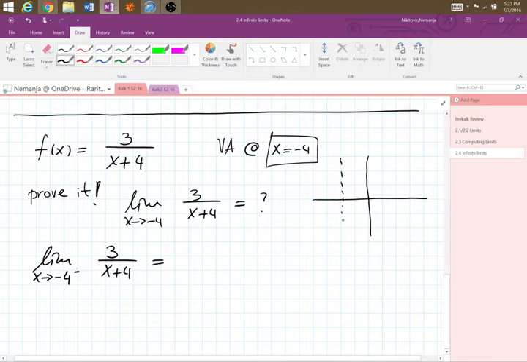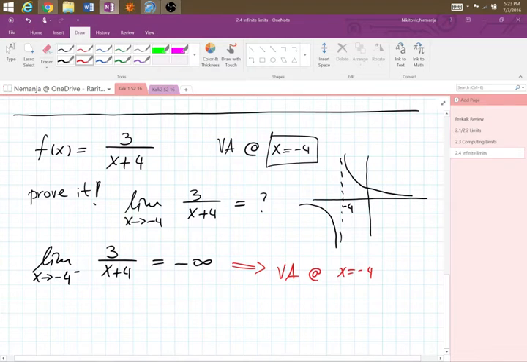So I'm just going to say that this is -4. And we have 1 over x, which is 3 over x, but it's 1 over x, the same thing. So we have the graph that looks like this, shifted 4 units to the left because it's x plus 4. And if you look at the left limit, it goes to -infinity, which means, since the limit at -4 is -infinity, that -4 is the vertical asymptote. So that is the proof. Just from here, we see that there is a vertical asymptote at x equals -4.